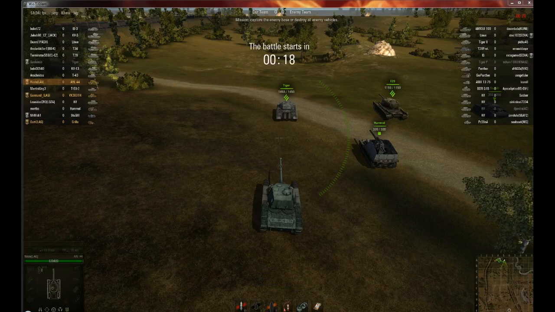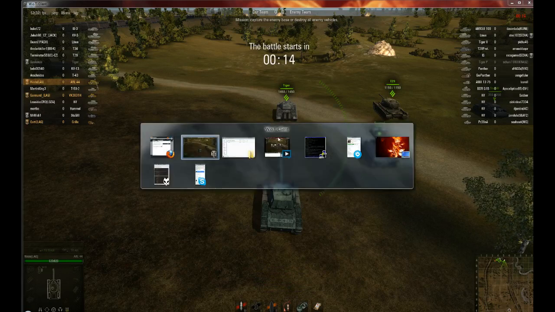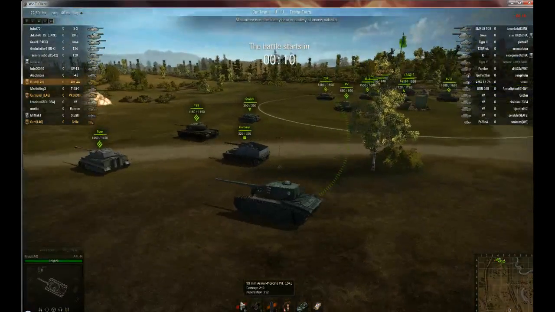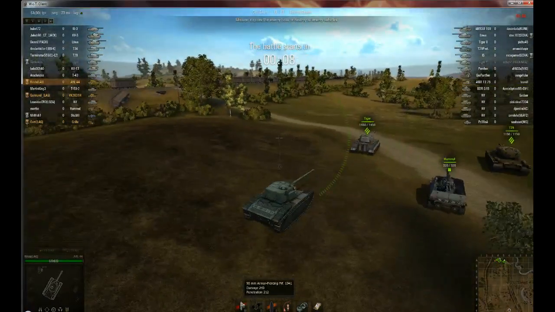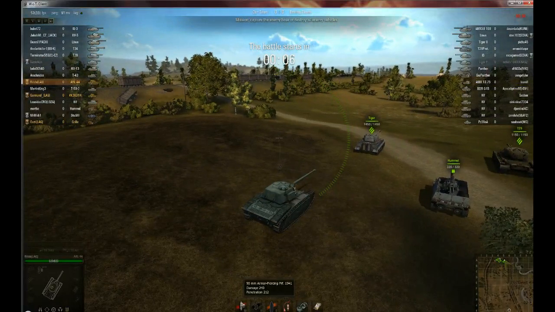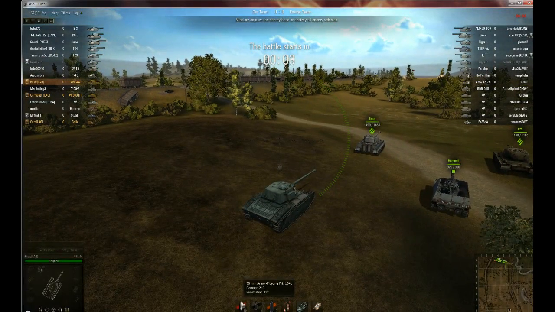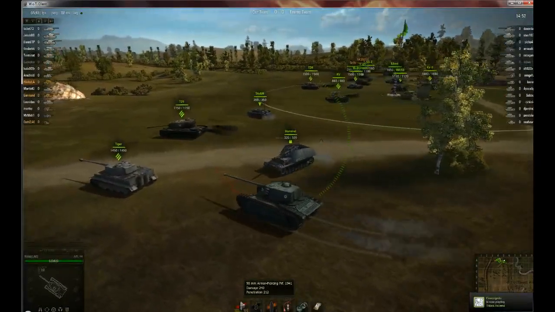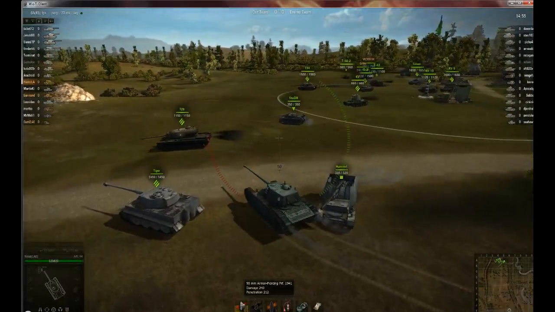So the last game, and now you can see the difference on the gun. It was 300 and 160 for the gun previously, and this is 240, 212. So its average damage is 60 lower. The shots per minute is actually pretty much the same. But then again, the penetration on this one is a lot better.